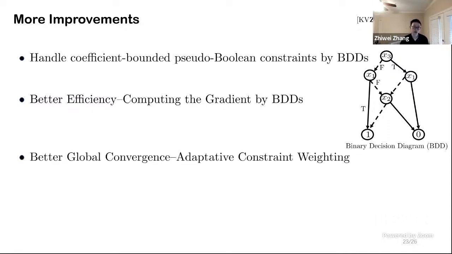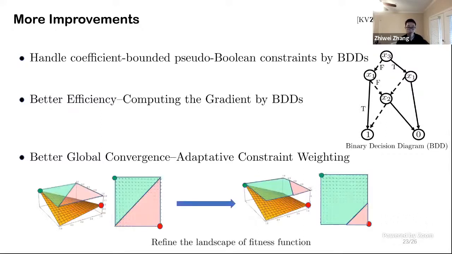Since the efficiency of computing the gradient is very important for continuous local search, we accelerated the gradient computation by BDD significantly. Also, we are aware of the fact that in SAT community converging to a global maximum is much more important than just having a local maximum. So we also use adaptive constraint weighting borrowed from discrete research to get better global convergence. If you are interested in any topics of those, I encourage you to refer to our newest paper.